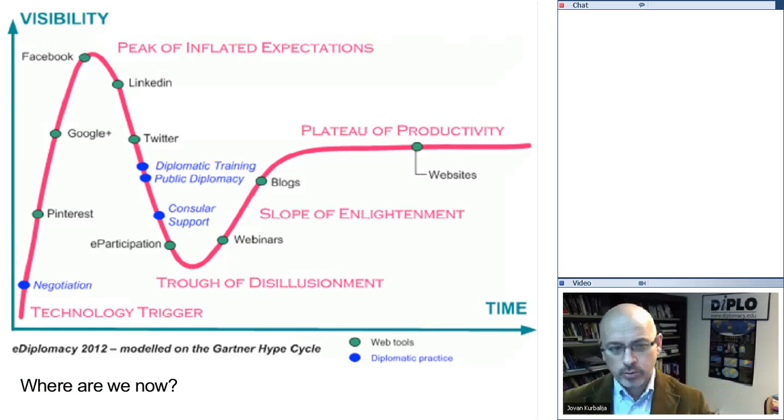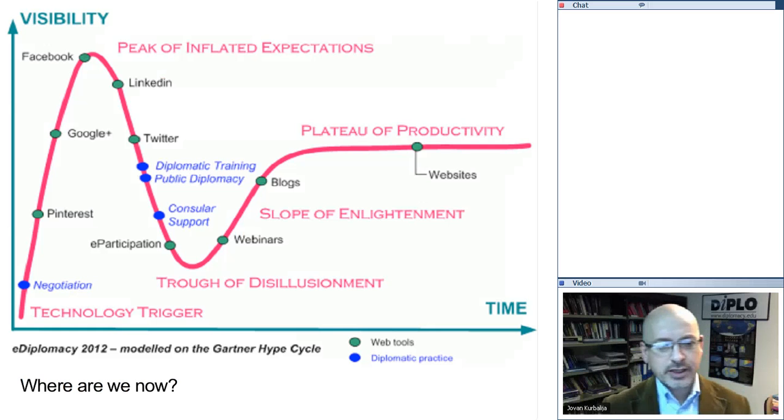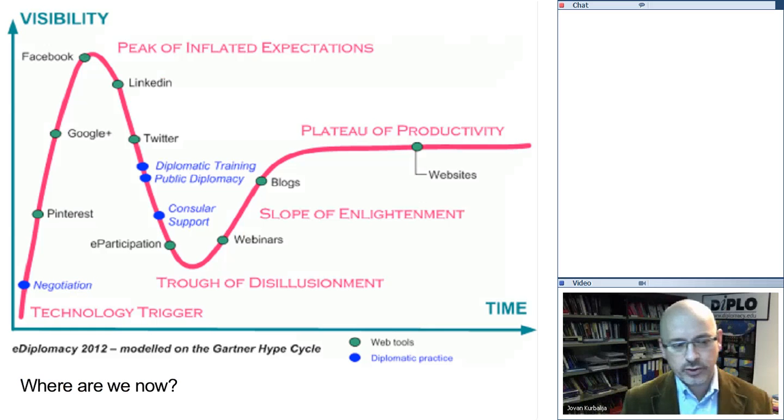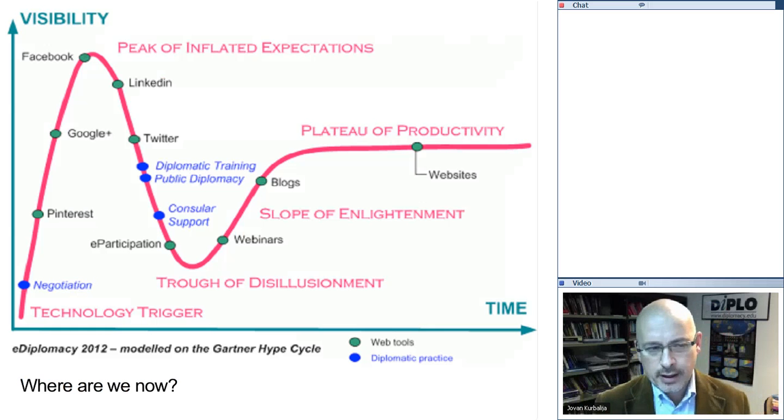You probably saw the Gartner curve, which explains the dynamism in the use of technology. We have been in an up phase for a long time, with a lot of emphasis on the potentials of the tools, Facebook, Google, Twitter, and we are now on the disillusionment slope, where people are basically questioning what is the purpose of these tools.